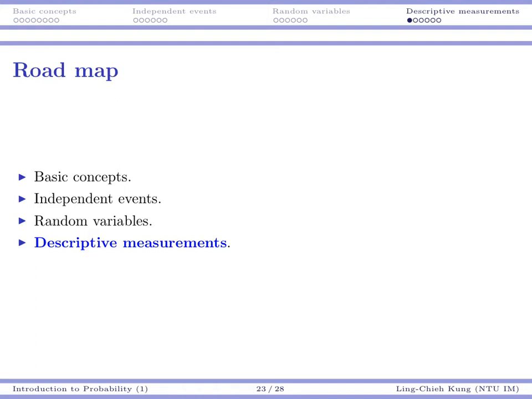Okay, so now we have the concept of random variables. You probably want to ask why do we want to have the notion of random variables. One of the most important reasons is contained in this video. It's because with random variables it's easier for us to calculate or to express some descriptive measurements about random events.